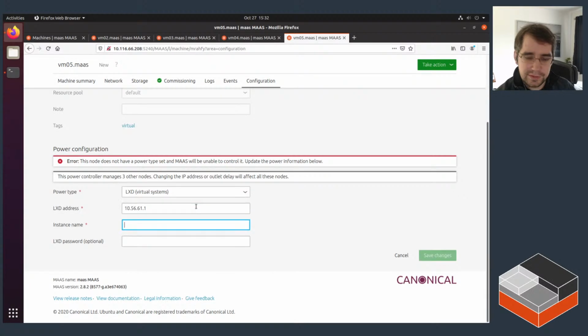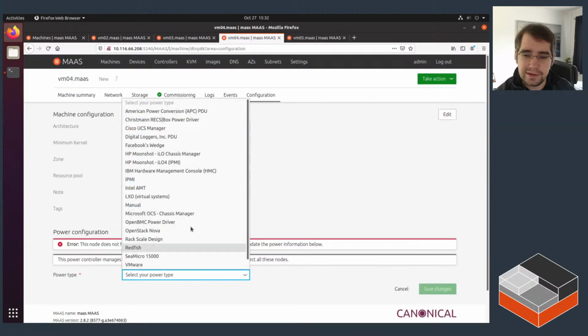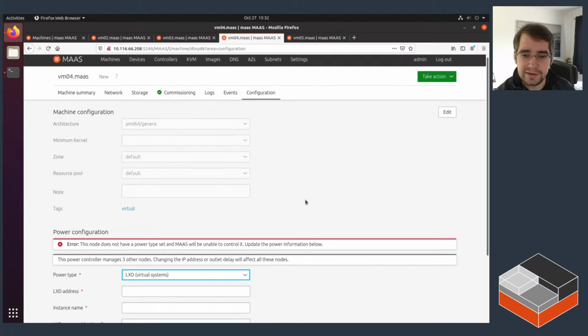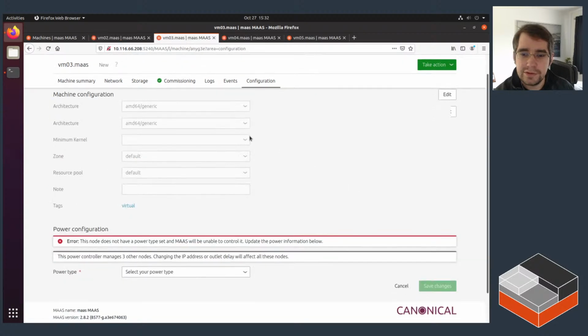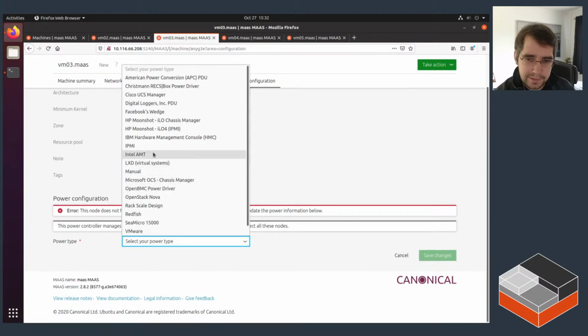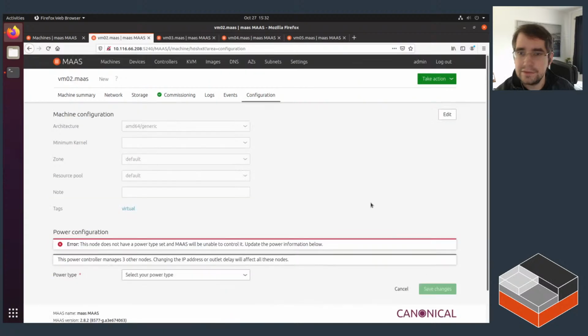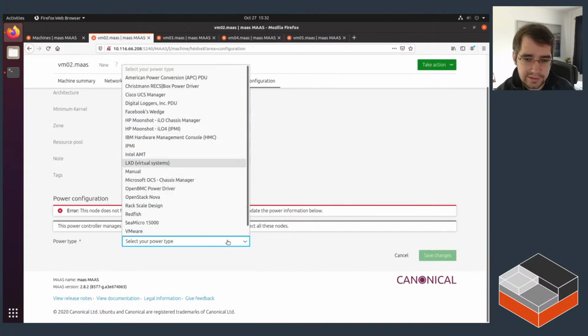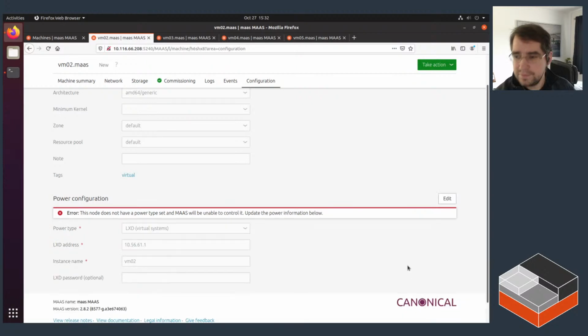Let's just copy paste that, VM05, and we shouldn't need to enter the password anymore because MAAS will have already added its TLS key to LXD. You needed the first time around. After that, anything else you add, you don't need to. And let's do that one too. VM03, save, and last one.